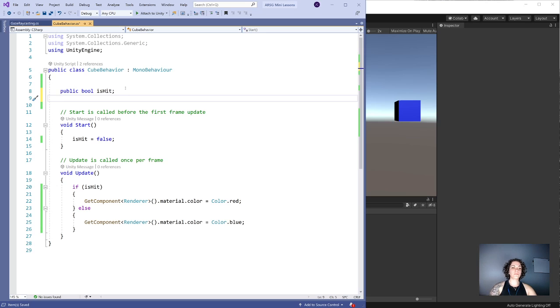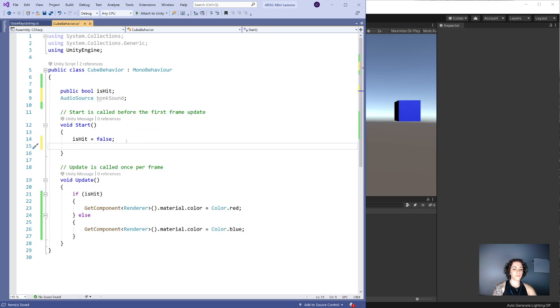In order to access our audio component to make it play stuff, we need to make an audio source variable. So audio source, and we'll call this bonk sound. So we need to get the component. Bonk sound equals get component, get the audio source.